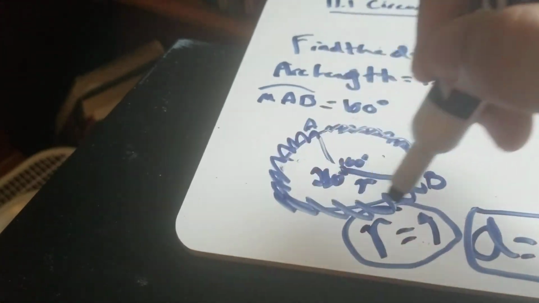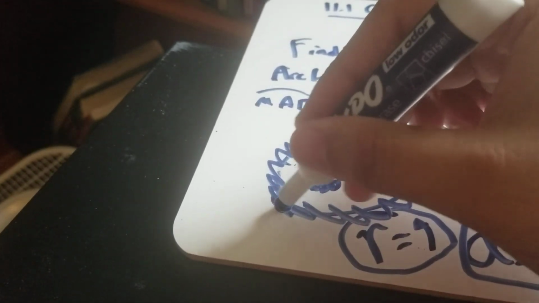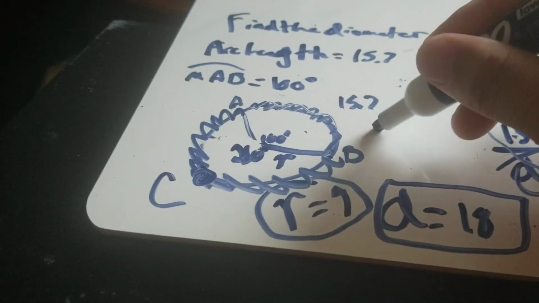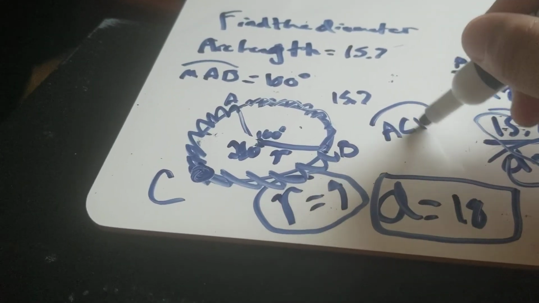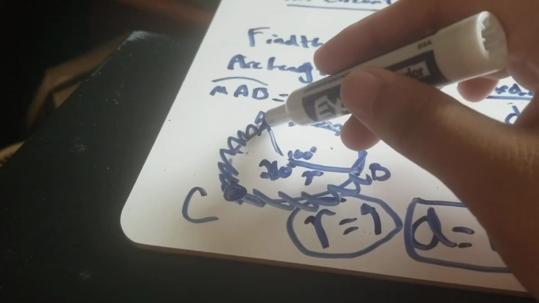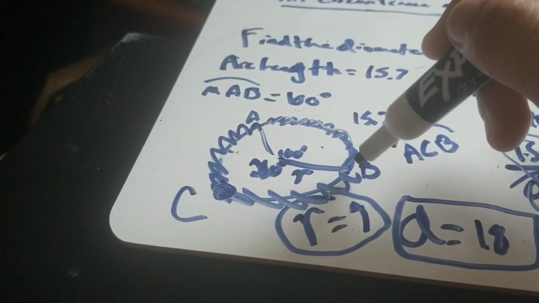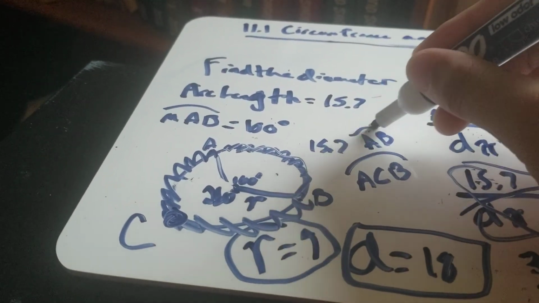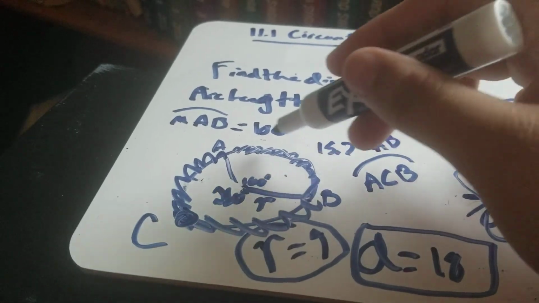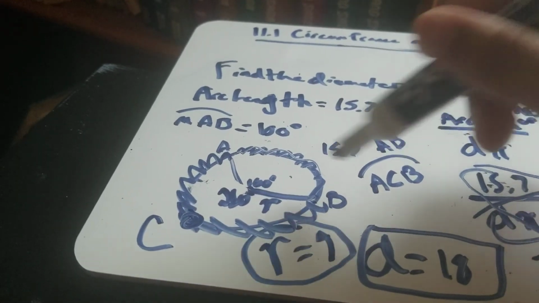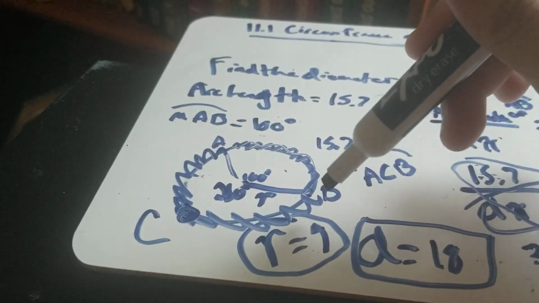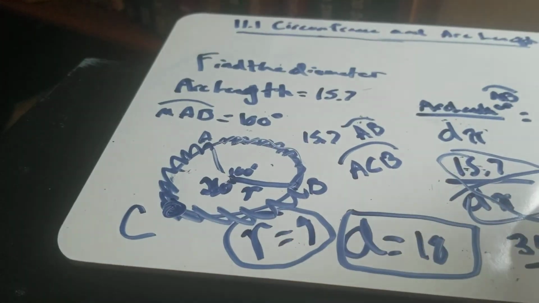If I talk about the long way around, I need to give you a third variable. So let's say I call this C. If I was talking about the long way around, I would say this is arc ACB. So this is the arc starting from A past C to B. If I just say arc AB, you want to assume it's the shortest distance. So it's going to be this one. So I have to be particular if I want you to go the long way around. And I should have put that earlier in the video, and I apologize I had to leave it to then.